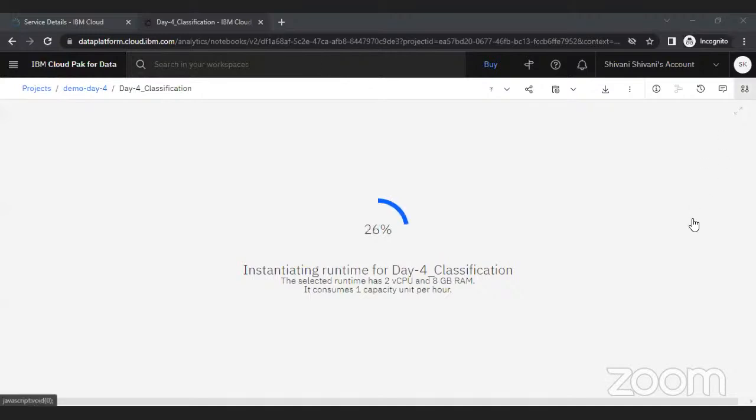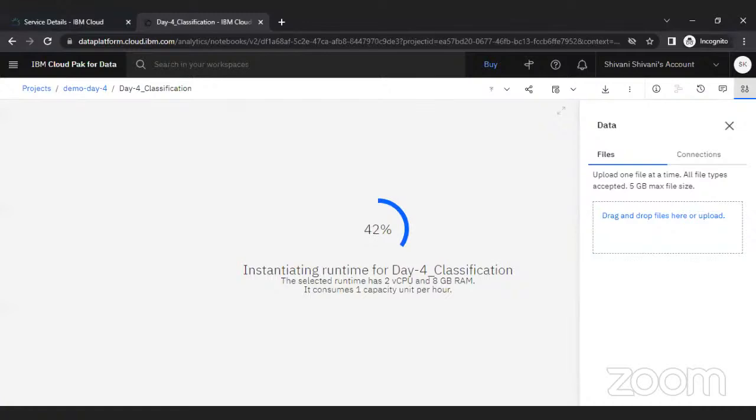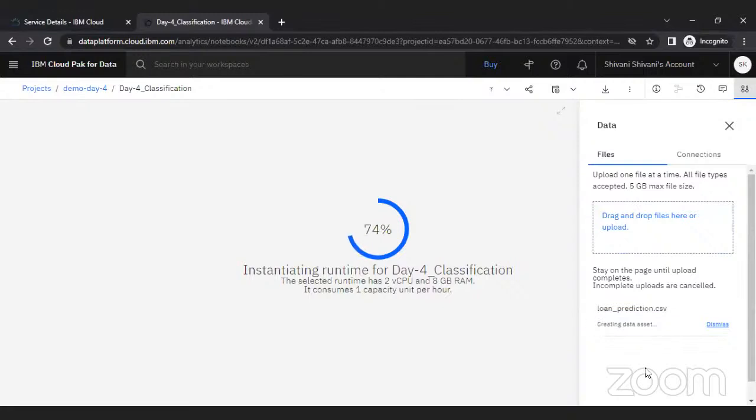While my notebook is loading, I have to execute from the beginning now, because I have created a new project.